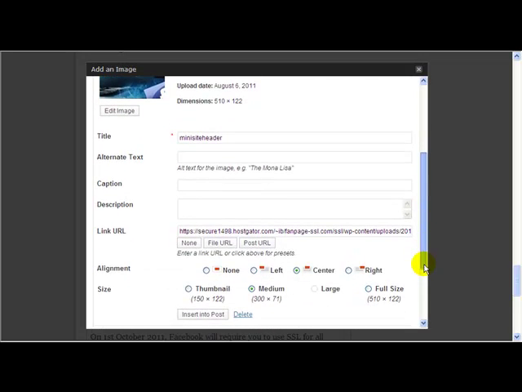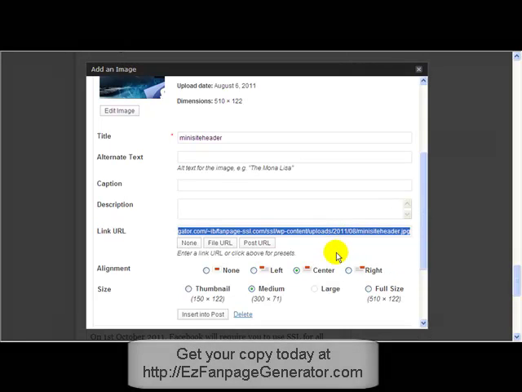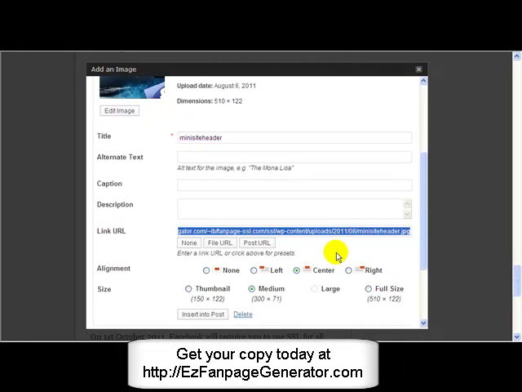Now it may be that if you're using it somewhere in one of your editing areas, you've set this link URL to none so that you don't get the blue box around the image. If that's the case and this is blank, then all you need to do to find out the secure URL that you want to use wherever you link to this particular image, just click file URL and it will put that in there. That's the secure URL to this image. So you can just right click, copy, and then go and paste it wherever you want. So it's as simple as that.